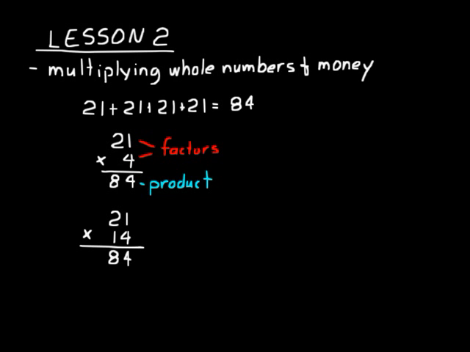Now think about why that is. This 1 here, that's in the tens place, right? So what we've done is we've broken up that 14 into a 10 and a 4. And so we do 21 times 10. That's easy. We can just say 21 times 10 is 210. So we write 210. And now we add this result together.